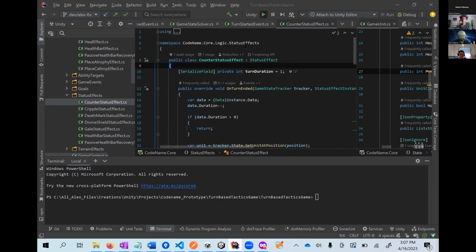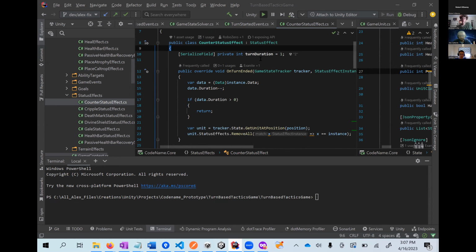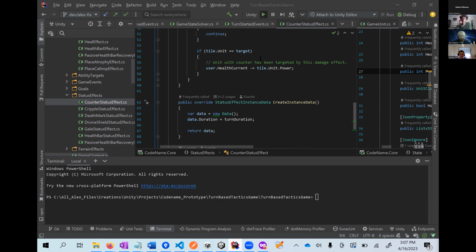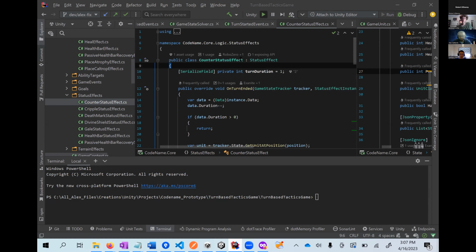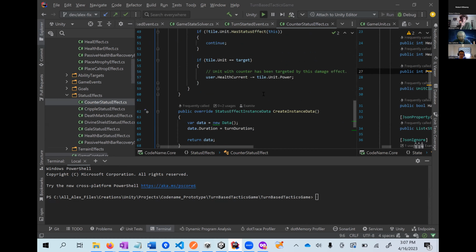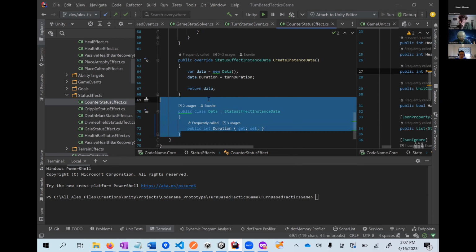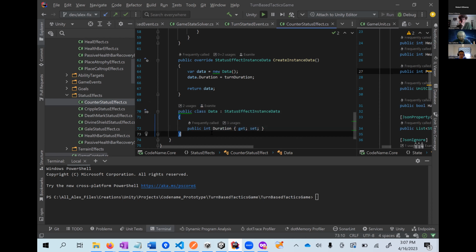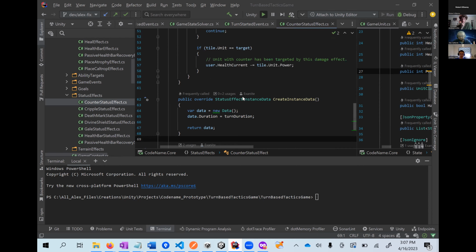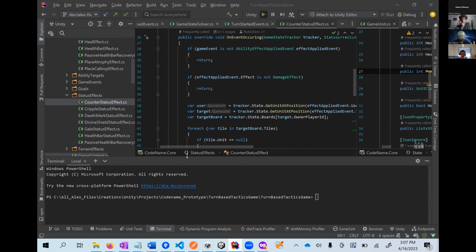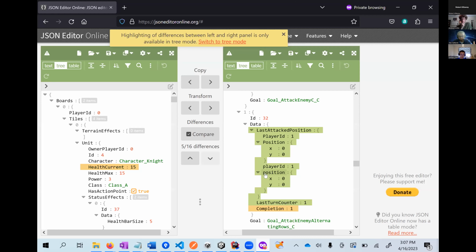Yes, and that's when you create the status effect itself, right? And this is what it looks like here. So we have this counter status effect class, and we make the asset from the class here, and then every single asset has a piece of data defined, and every single instance has a different version of this data, in which we take the actual duration, as William just said. And you can show that off in the JSON because you can see how the data objects are different.